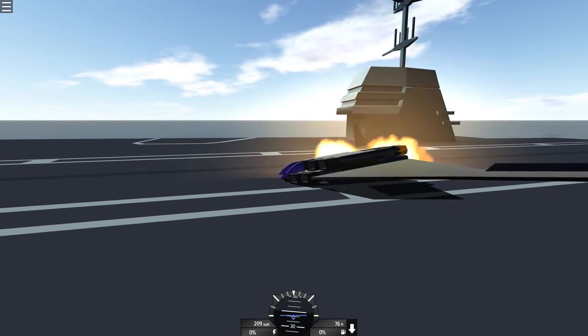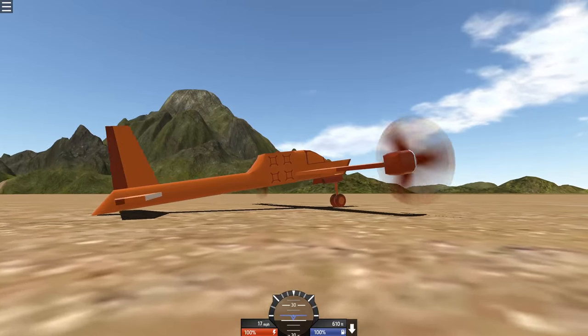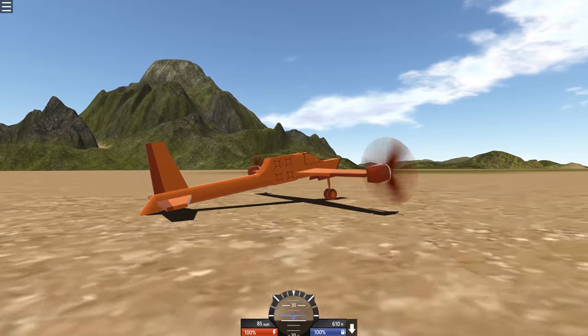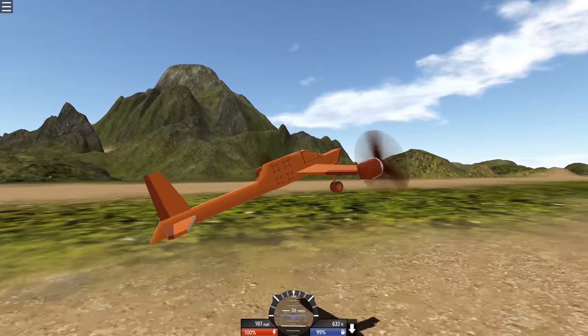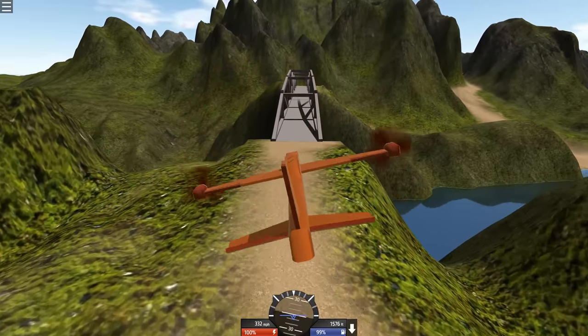That's not easy. This one is called the Zoning Weasel Plane. And its butt is scraping on the ground. That can't be good. I think we're missing some wheels here. But I think it'll take off. Would you look at that? Yes, it does. Wonderful. Get in that landing gear. It's small enough to go for the bridge.